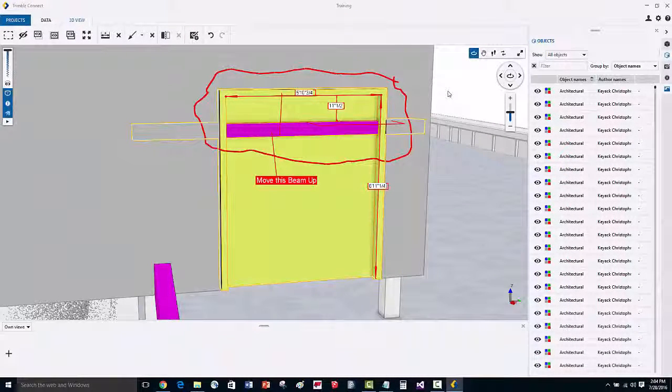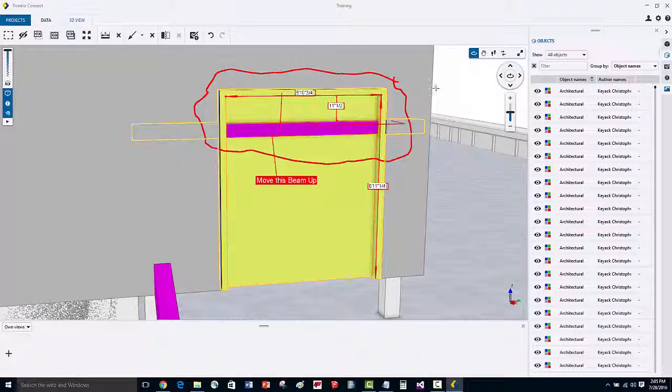Now in this video, we're going to demonstrate how to save red lines, a specific camera location or area you're zoomed into the model, as well as selected objects to a saved view. That way you can easily share this view with other people so that way they can take action on your comments, or you can save this view in this area for yourself for a later review at a different time.